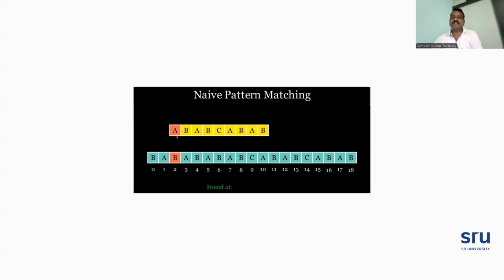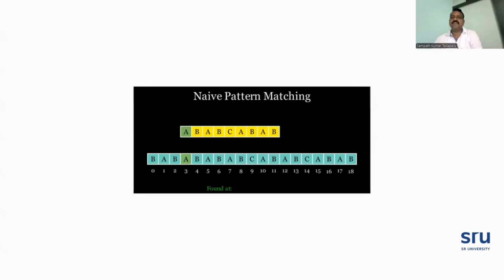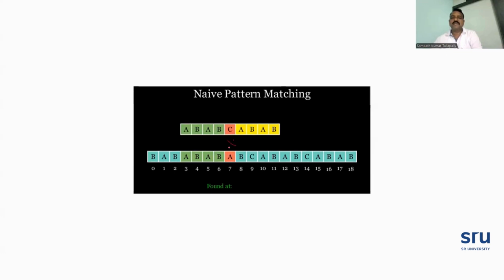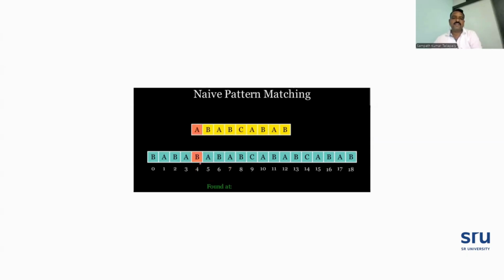We compare it with the first element of my substring, and we observe that they are not matching. When they are not matching, we increment the pointer of my string, and we compare these two characters and see that they are matching. When they are matching, we compare the second element, the third element, the fourth element, and again we find that these two characters are not matching. Whenever they are not matching, according to the last process, we send the index from here to here, and the control is sent from here to here.